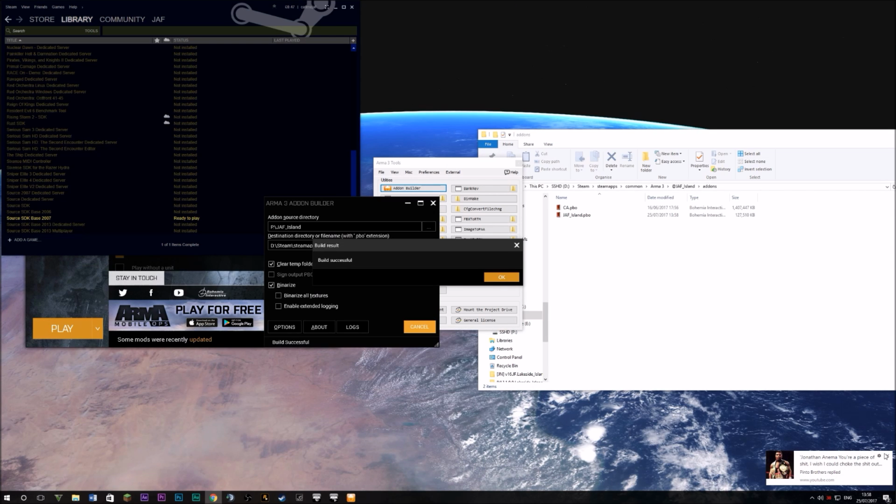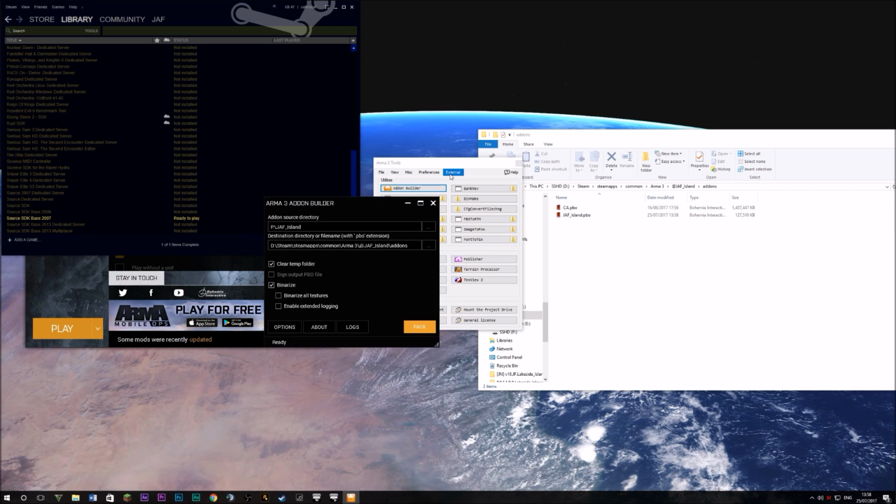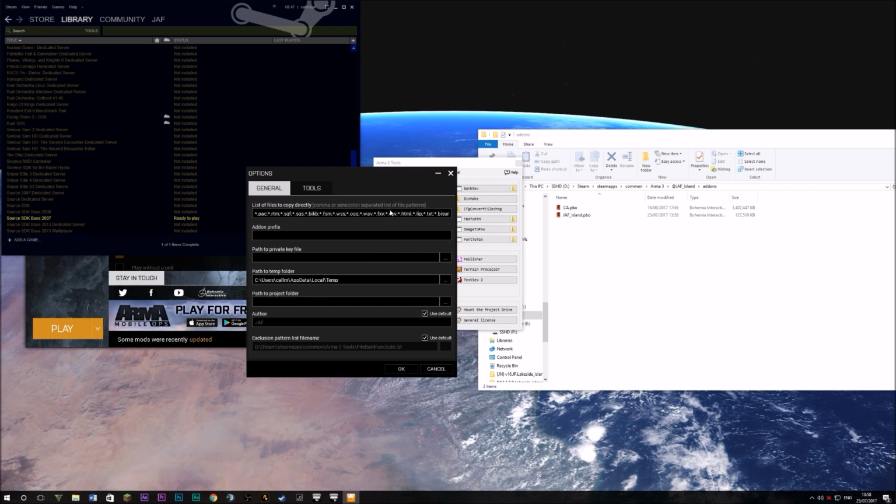Alright, so I ended up having to binarize it because it was taking a million years to build. Reason being, it was trying to copy everything over. It was trying to copy the source folder, all of the JPEG files from the source.